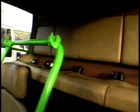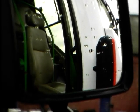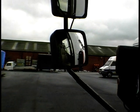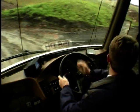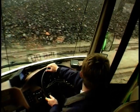What sort of features are standard on the Leader for the driver and the crew? Well, in addition to an easy, clean cab which is tailored to the municipal environment, Ian, the cab includes one or two of life's creature comforts. It's well upholstered, as you can see, and in addition to that, we've included closed-circuit television to assist driver reversing, and a radio cassette configuration to keep them entertained. Mark, let's take a look around the Leader and see what some of the main features are, can we? Certainly, come on.